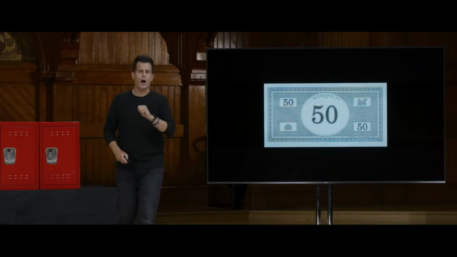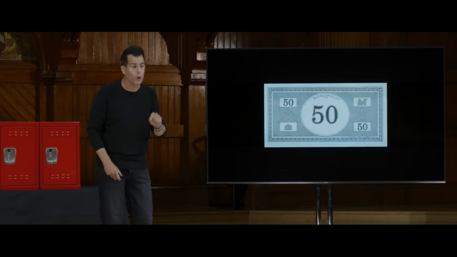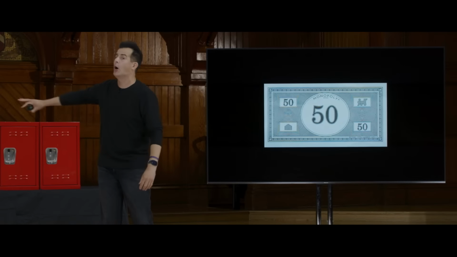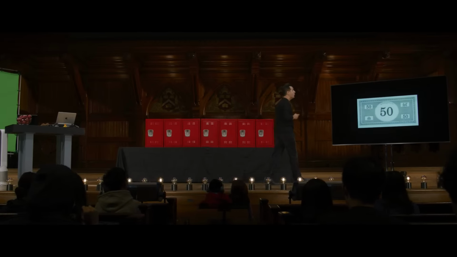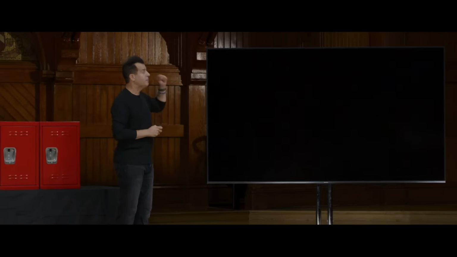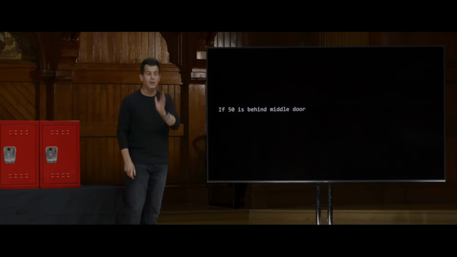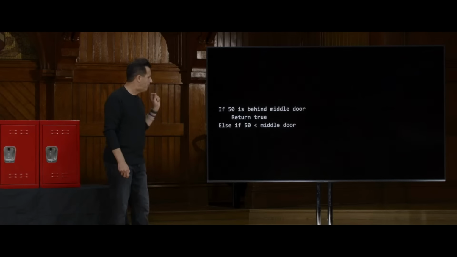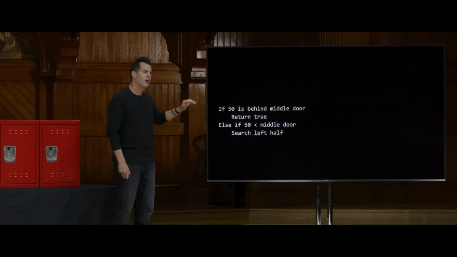All right, so in the second algorithm, where Caitlin kindly searched for 50 again, but Kelly gave her the advantage of sorting the numbers in advance, now she doesn't have to just resort to brute force, so to speak, trying all possible doors from left to right. She can be a little more intelligent about it and pick and choose the locker she opens. And so with binary search, as we call that, we could implement pseudocode for it as follows. We might say if 50 is behind the middle door, then go ahead and return true. Else, if it's not behind the middle door, but 50 is less than that number behind the middle door, we want to go and search the left half.